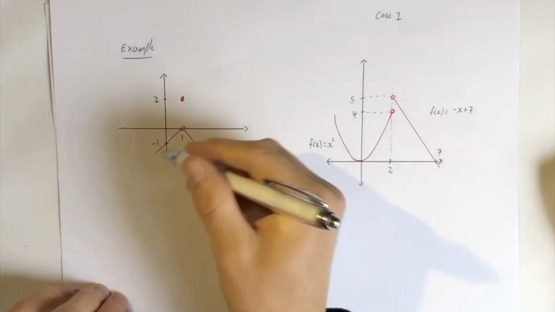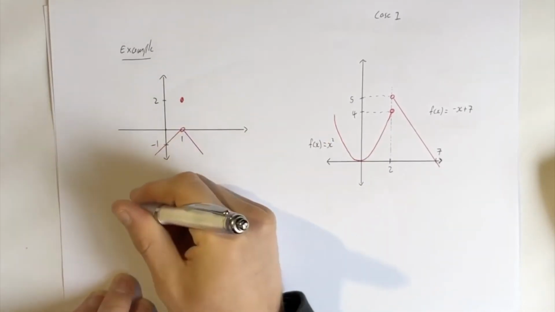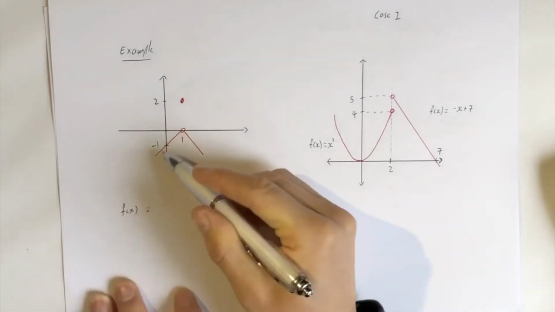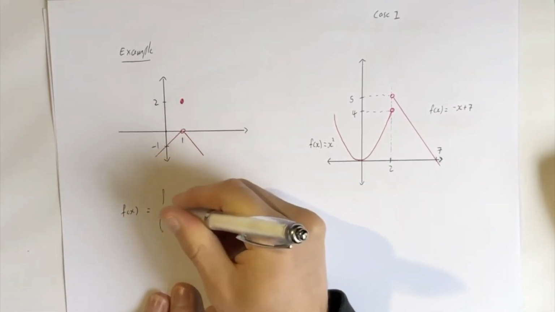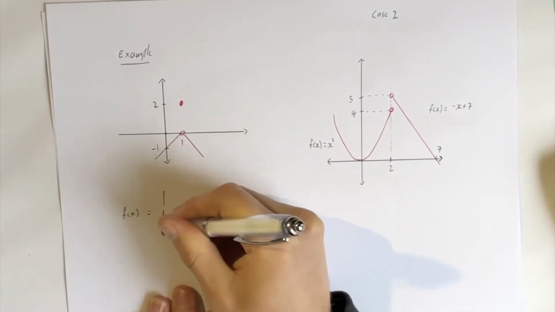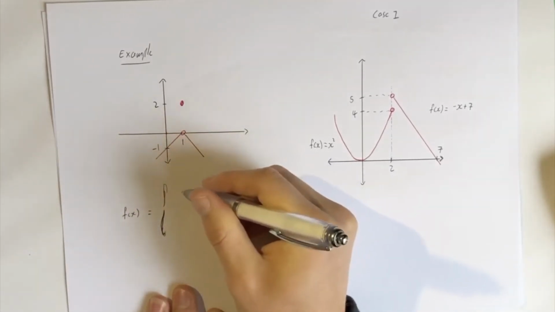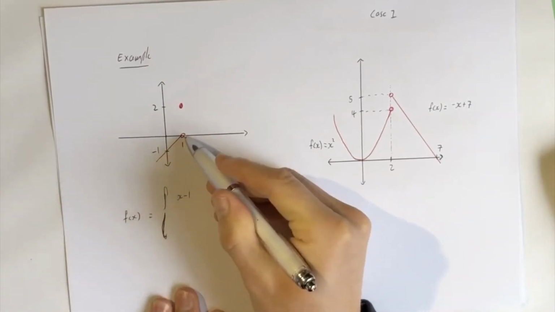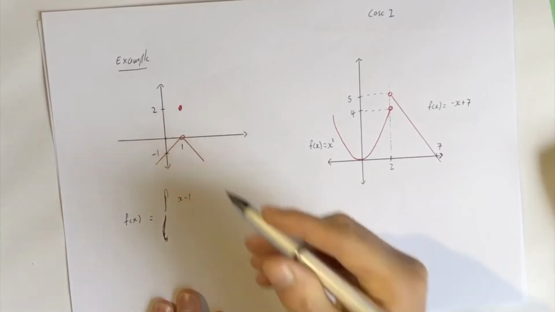So how do we define this function? Because it's not undefined, it is defined at this point. So what we do is we go f of x is equal to, now it's got 3 parts. We do these big curly brackets, which look better in a textbook than what I'm doing. But this first part, that is x minus 1. That's the line x minus 1, a gradient of 1, and it's been shifted down 1.